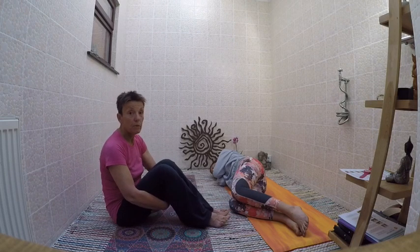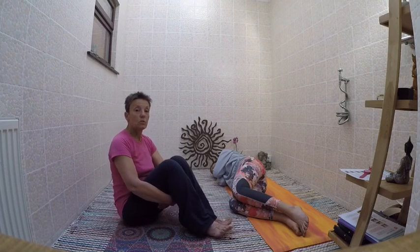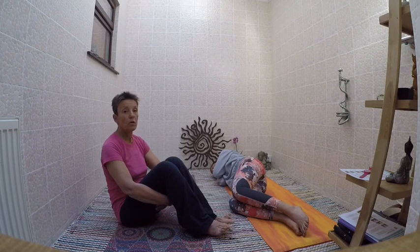So well done everybody, I hope you enjoyed that yoga session. So these are muscles that we've been strengthening specifically for people who have back pain, but all yoga is good for all people. Quite simple movements, some of them. Some things that you can take away and repeat every day.